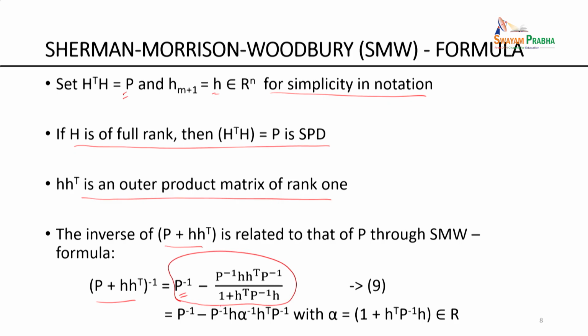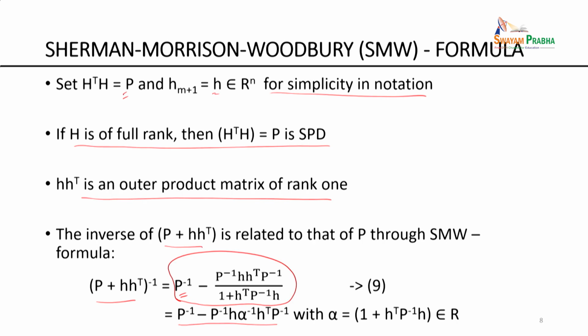Please understand, this is the matrix. This is the quadratic function, so the denominator is a constant. This is the matrix, this is the matrix, that's the matrix. So the numerator involves 3 matrices, the denominator involves a constant. So by setting alpha equal to H transpose P inverse H, I can express this as P inverse H alpha inverse H transpose P inverse. This is a fancy way of rewriting the same thing by hiding all the constants under alpha, so that I don't have to keep writing too many things. I can hide the details in the notation.